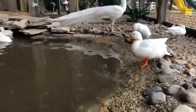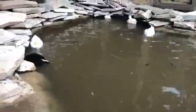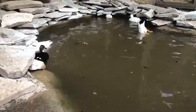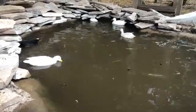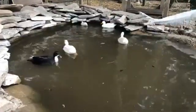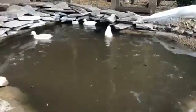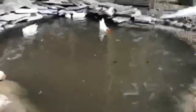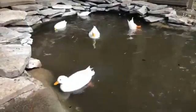Let's go back to that big word, incubation period. So for our bigger animals, that is also called the gestation period, so how long they're in their mom's stomach for. For ducks and any animals that lay eggs, it is called an incubation period because you're incubating the eggs. So for call ducks, that's about 28 days, so a week longer than a chicken. But the babies are in those eggs for about 28 days, and that's when they'll start hatching the eggs and breaking them open.